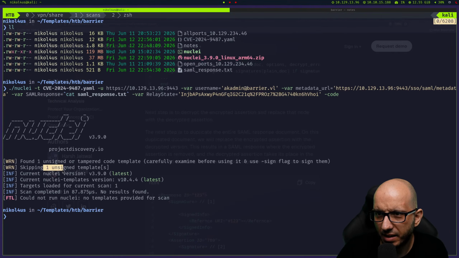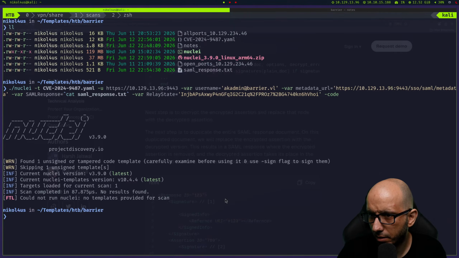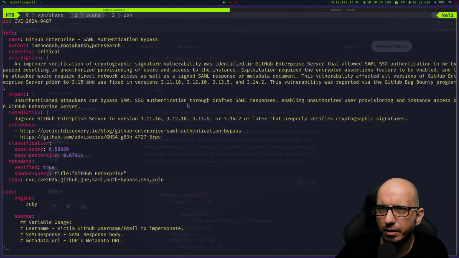Skipping one unassigned. Ah, okay. The sign flag. Okay, I think I got it. Found one unassigned or tampered code template. Carefully examine before using it. Use the flag to sign them. Yeah, we check it.